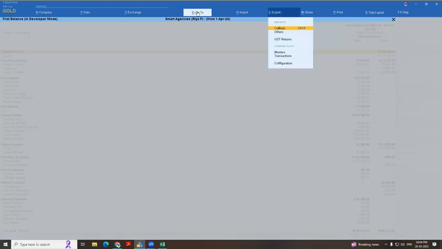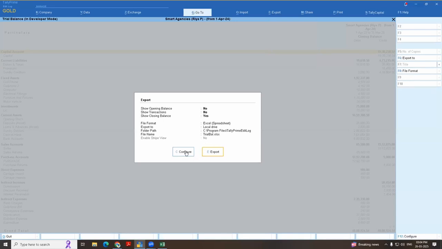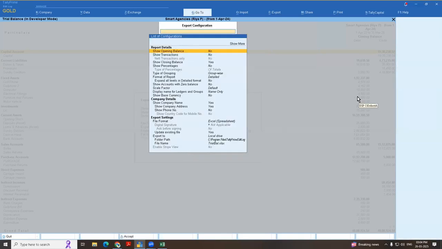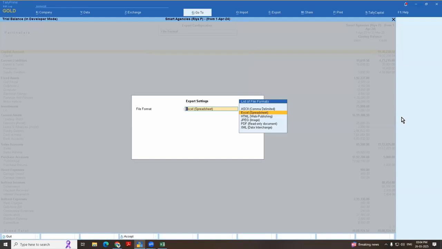Otherwise, there are many ways you can open the trial balance. Here, current is the current report, which is the trial balance. Select, then configure. This is for displaying as well as for exporting. For example, I can say I want to view opening balance. These types of options are there. These are normal requirements: transactions with net debit credit, then closing. These are for display purposes. And now here we are going to select export by XML.